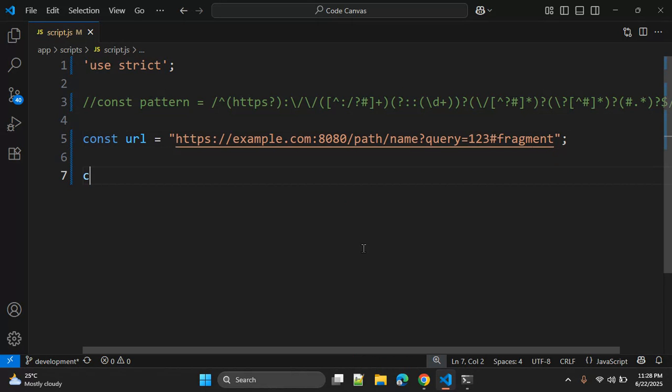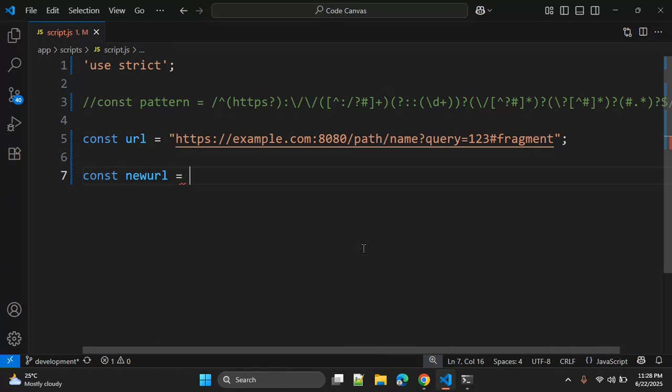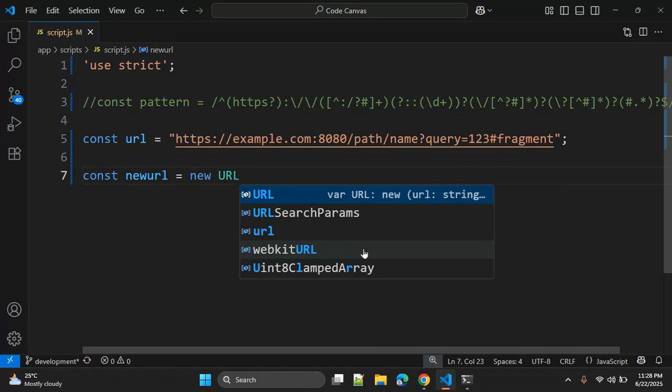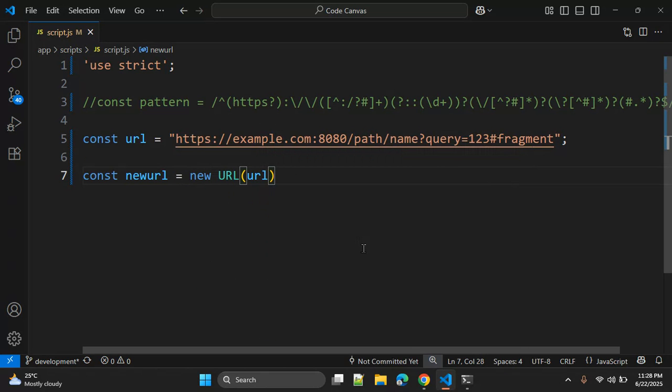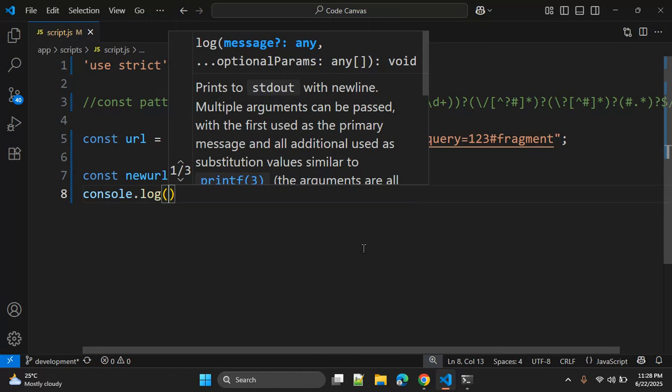We already have a constant URL, so let's keep it. const newURL is equal to new URL, and here we will pass the URL string. Now let's try to log a few values.